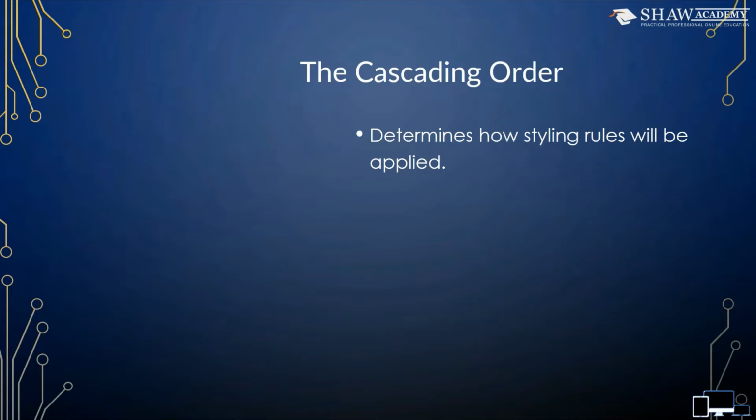Very good, guys. I can see a lot of people are getting the answers. The answer is, of course, the user style sheet. The user style sheet sits at the very top, and that is very important because if a user has some kind of sight disability or reading disability, they can apply their own styling. You don't want to overwrite that in your own styles, because there's no point insisting that all your links are blue if your user is not able to see it. So the user style sheet comes above all else.